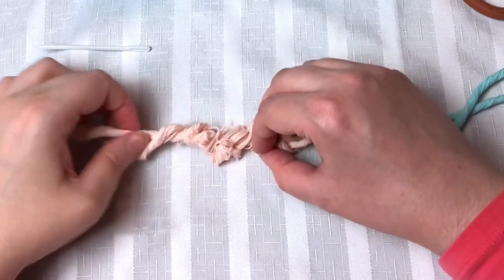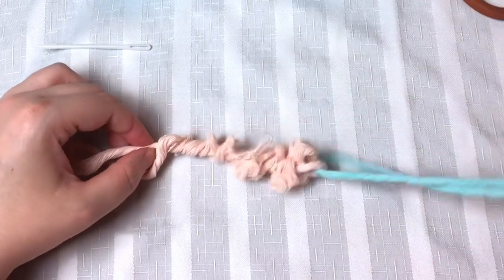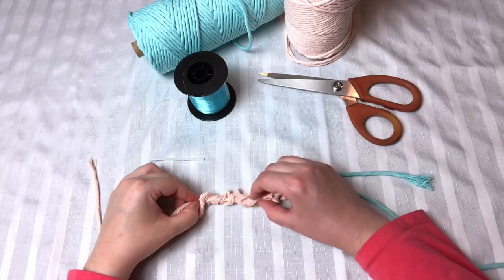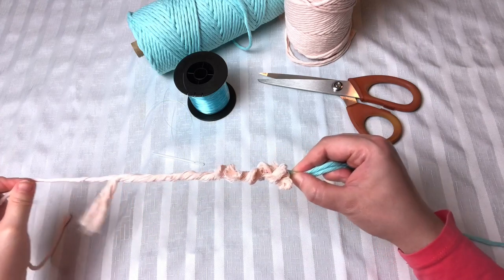Now make sure that everything that is all bunched up is right up tight to your joining mark. Otherwise, you might end up with a gap. Now watch this. Grab your joining mark and the longer end of your cord and pull.